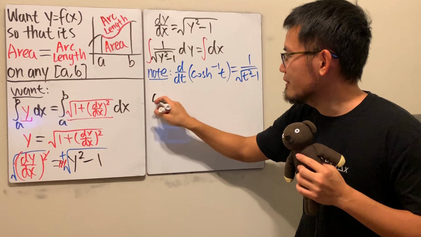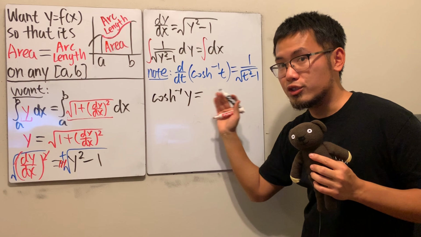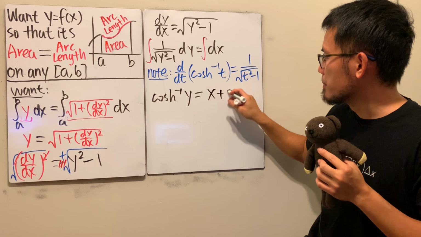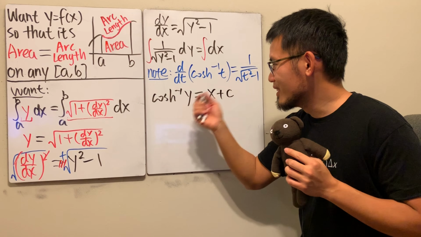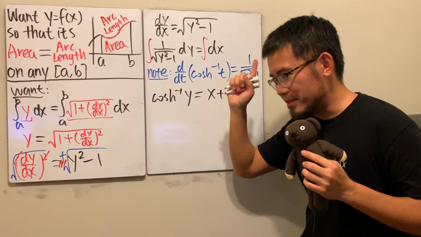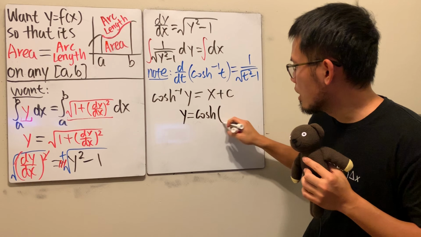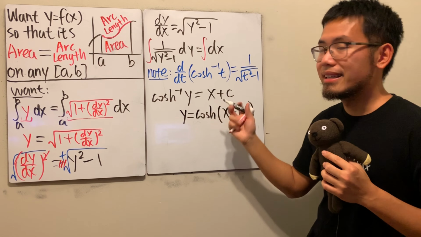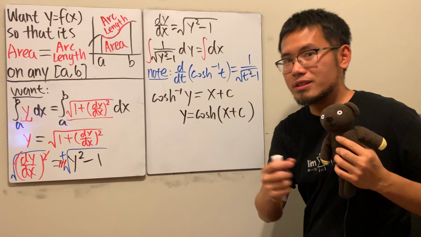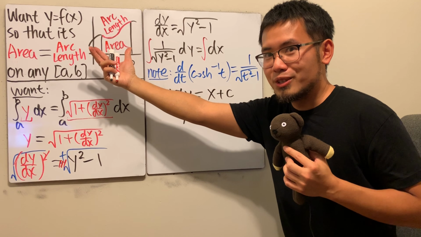So that's exactly what we'll get on the left-hand side. This will give us inverse cosh of y, and don't worry about the plus c, you can just put on the plus c on the right hand side. Integrating dx, you just get x, but don't forget the plus c now. Well, if you want to figure out the function, you can just take the original cosh on both sides, namely cosh. So you get y is nicely equal to cosh of x plus c, like this. And in fact, you can pick whatever c that you want because this is actually just going to be a horizontal shift. And I know cosh does not look like this, but that was just a random picture, right?